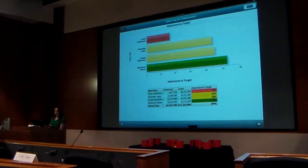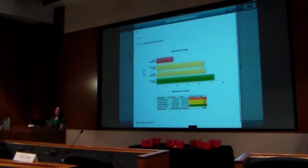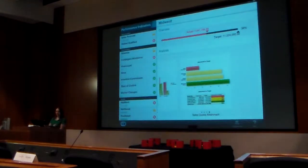So for this example, this is a sales quota attainment broken down by representative. We can see here that Julian Henderson isn't doing so well. He's only got 25% of his attainment goal. Now, in order for your managers to better communicate with their team, Oracle Sales Cloud has built-in email integration with Outlook. So I can jet off this report to Julian so that he knows how he's doing, and this way my team can better collaborate and I can get him back on track.